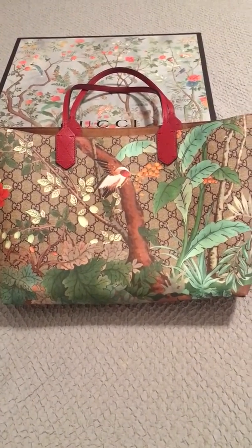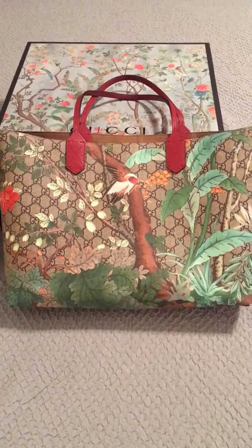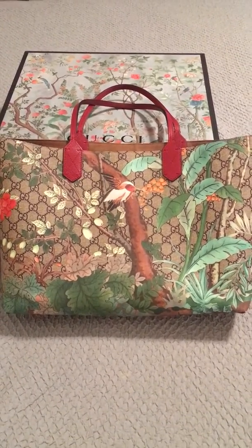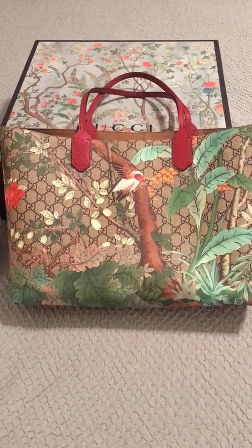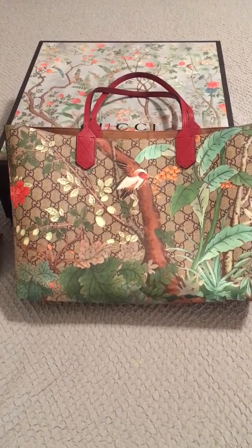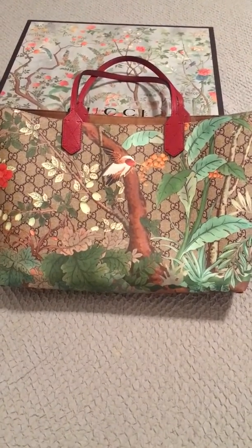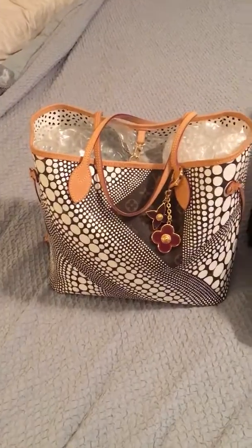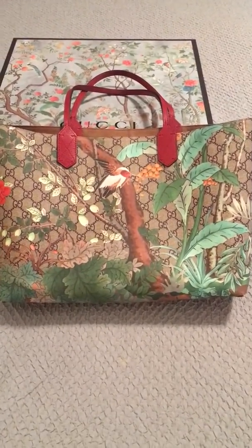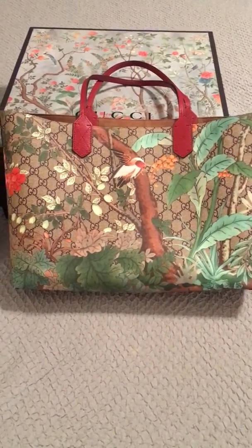I let time go by and wanted a new bag, so I ordered this Gucci. I hadn't bought anything Gucci in a long time and I liked the pattern, design, and the birds. I bought it, used it for a couple days, but wasn't totally sure about the print — I didn't know if it was too busy for me. My mom came over, saw the bag, and loved it. So I offered to trade — she gave me the Kusama back and I gave her this one. We were both happy, and she's worn it every single day for a year.